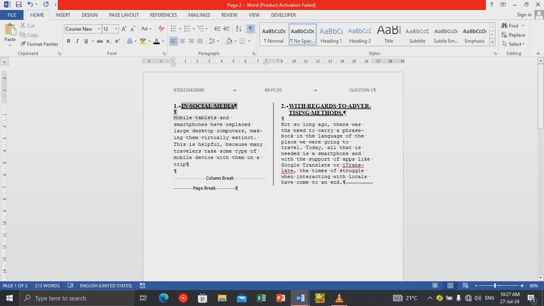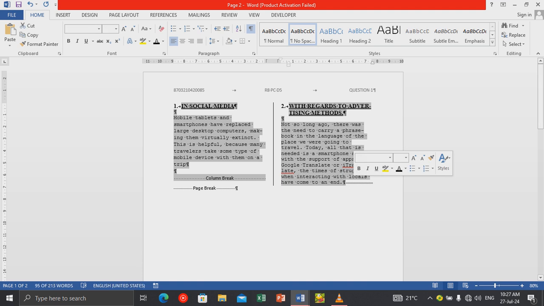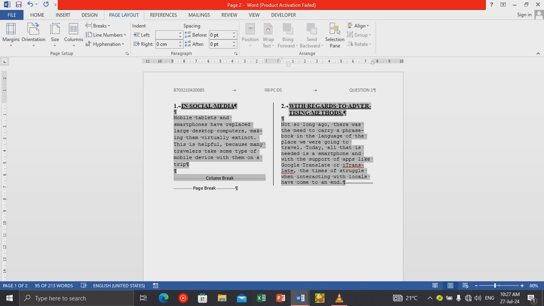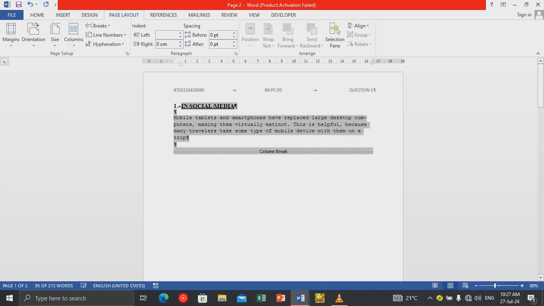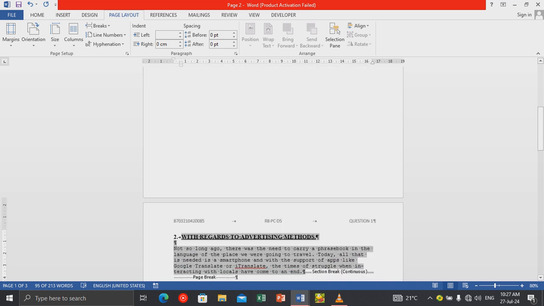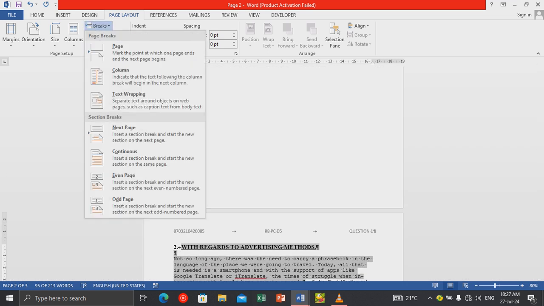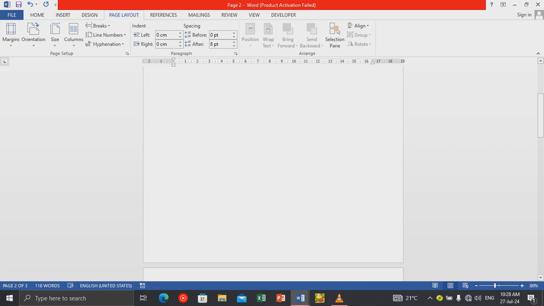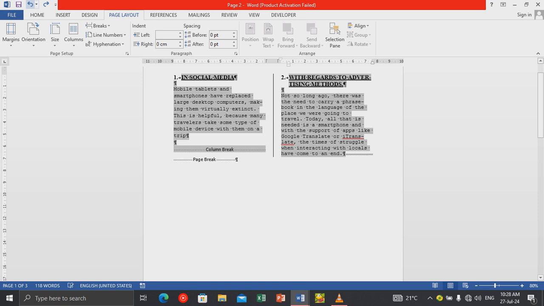If you want to remove the column, let me rather do it like this. Oh, I'm sorry about that. Let me just leave it as it is.